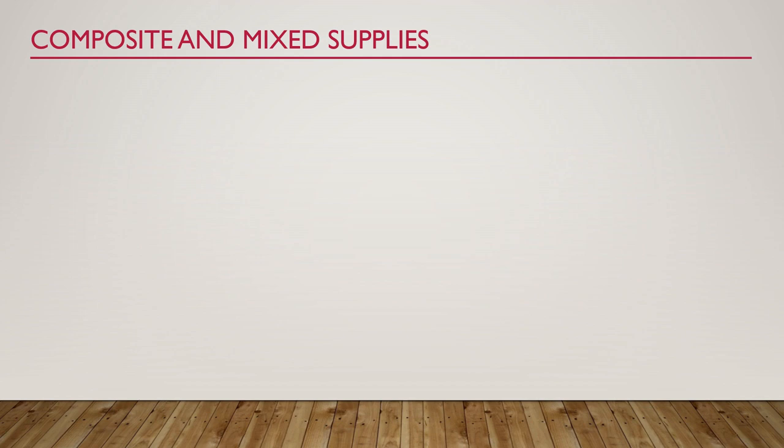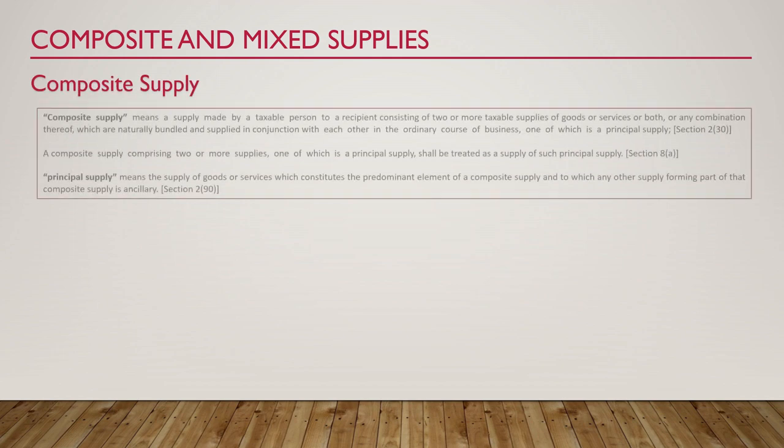It said that where these services were bundled naturally in the ordinary course of business, you take the service which provides the essential character for this activity and then tax it as that particular service. Wherever it is not in the ordinary course of business, not naturally bundled, then among these services, whichever service attracts a higher rate of tax, take that service and treat the entire transaction as that service only. This was the logic behind the erstwhile provision under the service tax regime. The same concept has been rebranded and applied under GST law with respect to both goods as well as services. This is what are composite and mixed supplies.